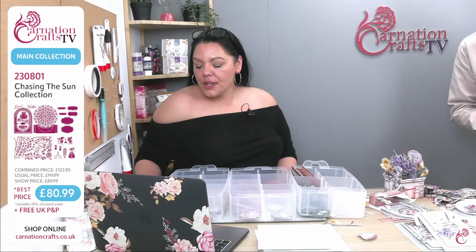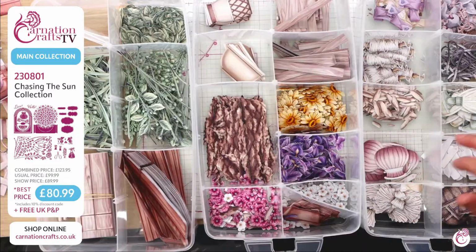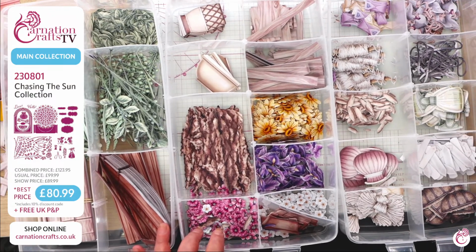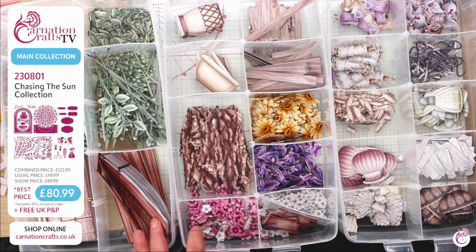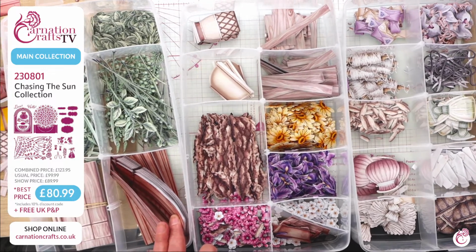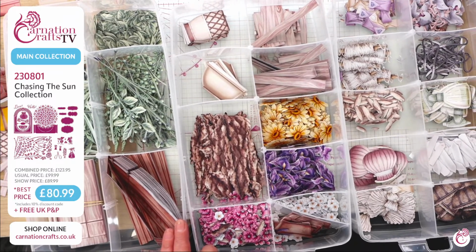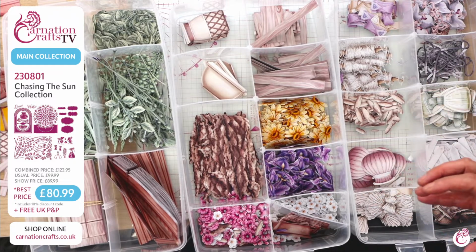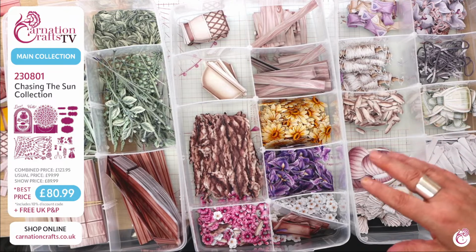Wow. So one of the things I wanted to show you is this: when you start looking at this collection, this is what you get when you get home. That, I think, is extraordinary. It gives you a full view. I wonder how many of our viewers die cut multiples and then store them and just cherry pick what you want. Such a great idea, isn't it? Because it just means you can go and take what you want when you want it. But it's such a glorious way of looking at this whole collection.